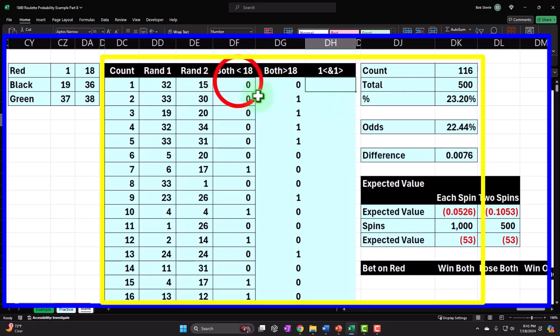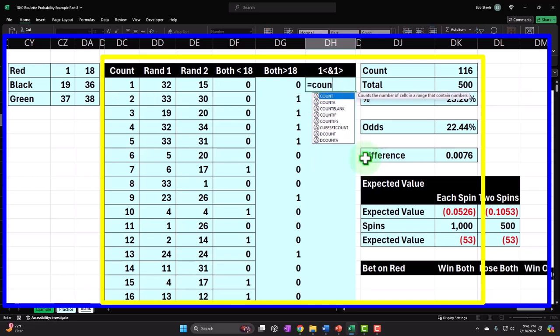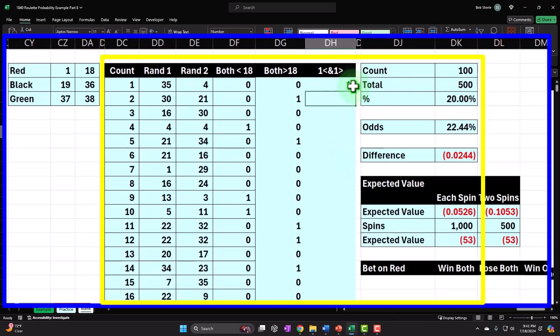So now what I'm going to say is, let's take a look at these two results, and I want you to count it if both results have a zero. So we're going to do the same thing. I'm going to say equals COUNTIFS, brackets, and I'll pick up this first one and say comma, and the criteria is that it has to be exactly zero. So I'll just type in the zero and then comma. The second one, I want you to take this result and count it if the second criteria is also zero, and then brackets and enter. And so now it counted that first one. If I double click on it, boom.